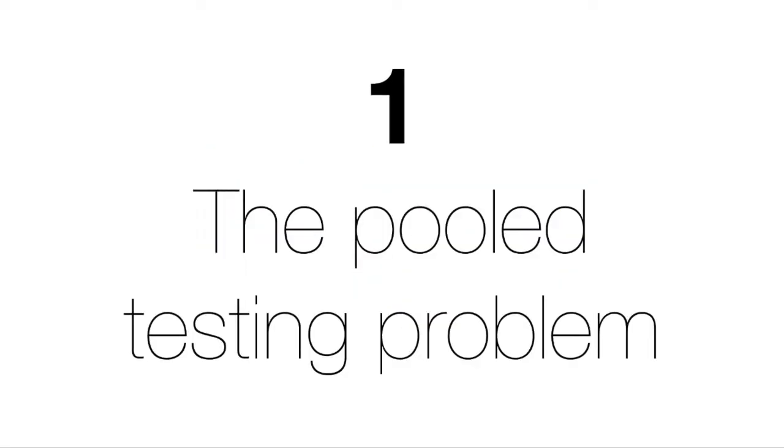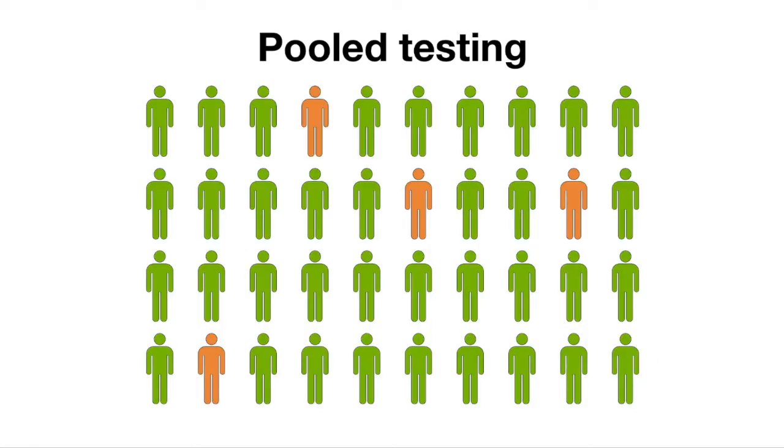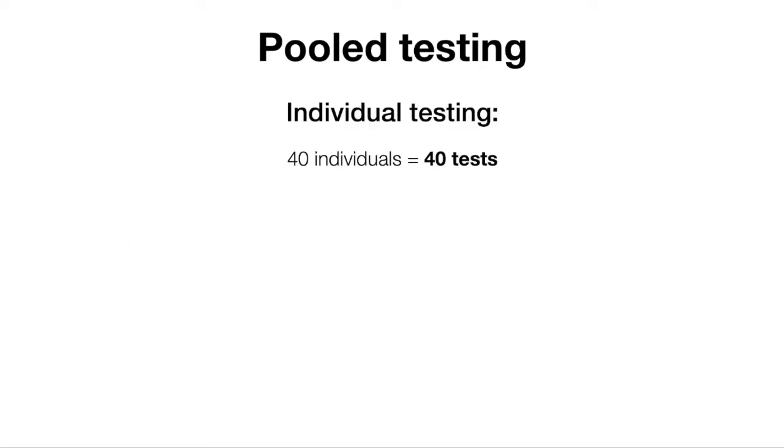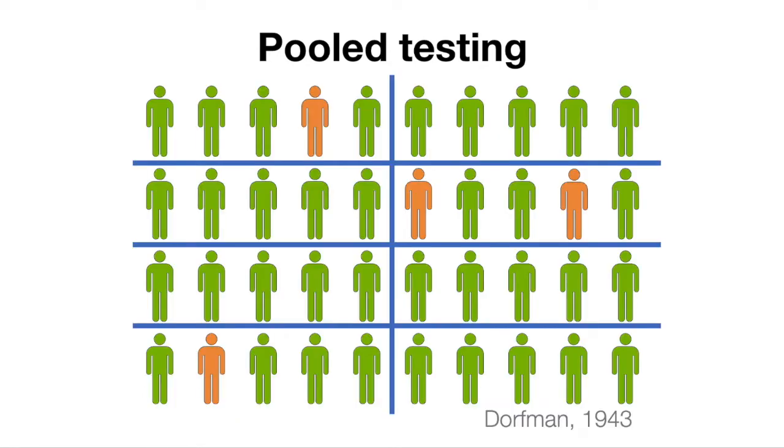So this is the problem we're looking at with pooled testing. As a reminder, this is how pooled testing works. Here I have 40 people, of which 4 of them are coloured in red to denote the fact that they are infected. So we could test these 40 people individually using 40 tests, and that would find which ones have the disease. Alternatively, we could use pooled testing. This example here is Dorfman's algorithm, an idea due to Robert Dorfman in the 40s. And the 40 individuals have been split into 8 groups of 5.